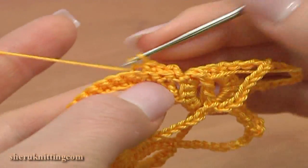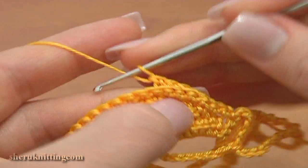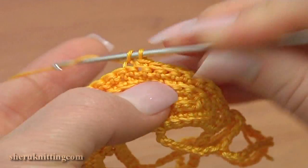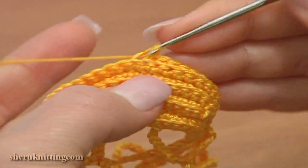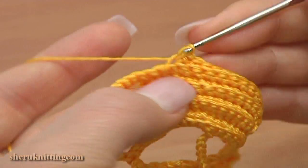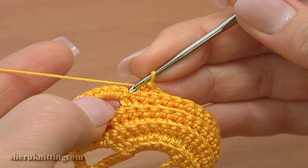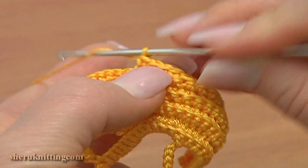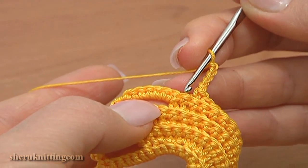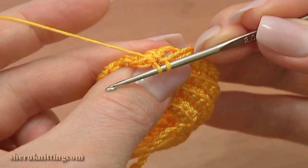3, 4, 5, 6, 7, 8, 9, 10, 11, 12, 13, 14, 15, 16, and the last single crochet. You can see we have 1 single crochet stitch before the stitches that are made into the chain space. Chain 5 for the chain space. Skip 5 stitches: 1, 2, 3, 4, 5, and single crochet through the next stitch, working 2 loops.